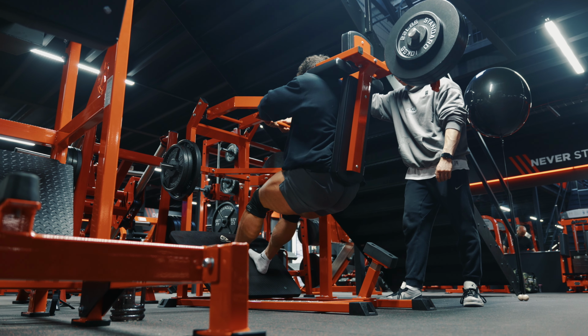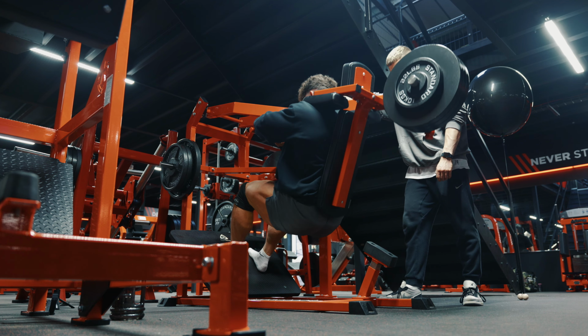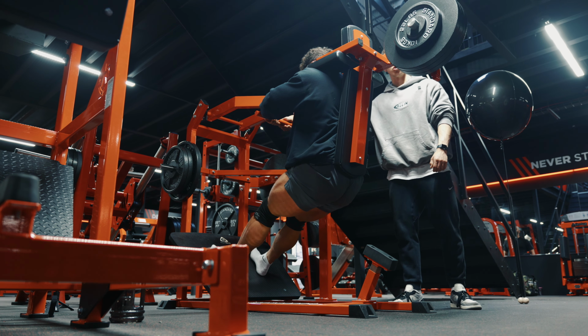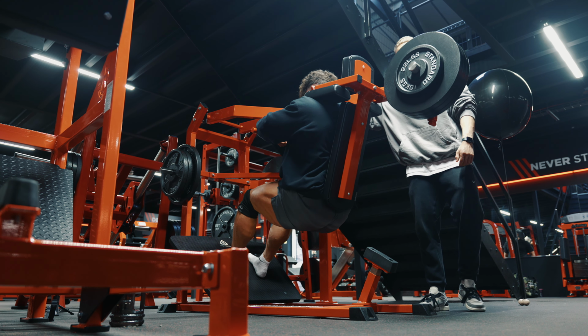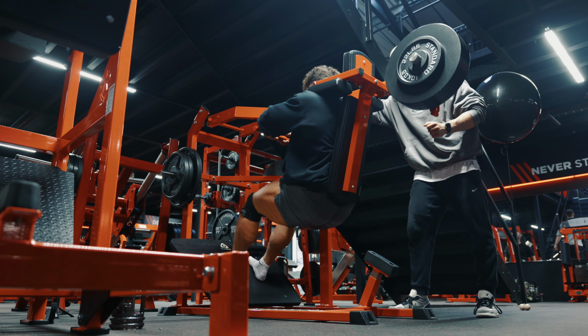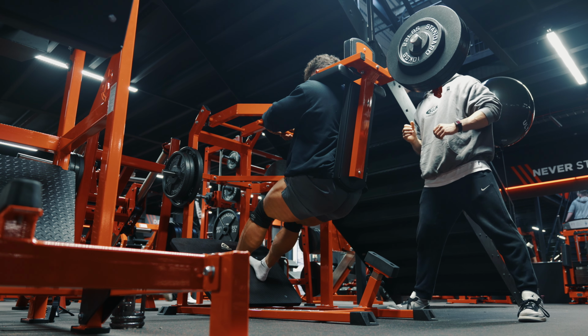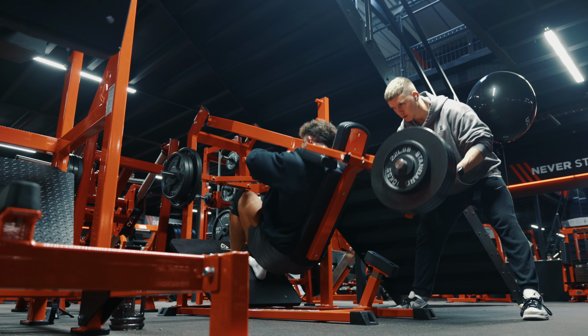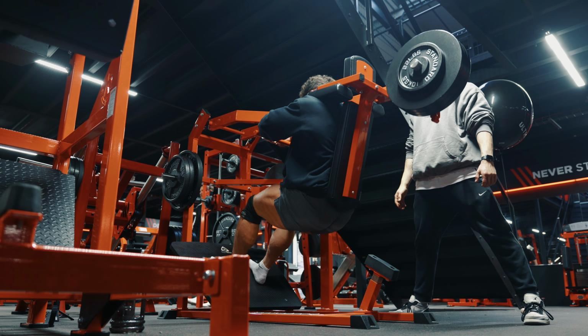Yeah. Come on, loads more. Let's go. Good. Again, don't drop in. More control. Yeah, that's better. Yeah, good. I'm there when you need me. Let's go. Same again. Same eccentric. Quads on. Quads on. Pause. Yeah. All good. Good. Again, I'm there.